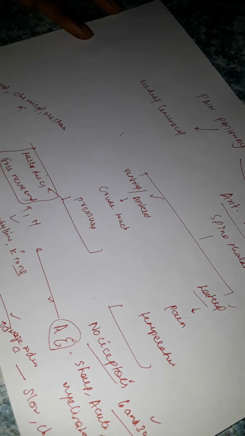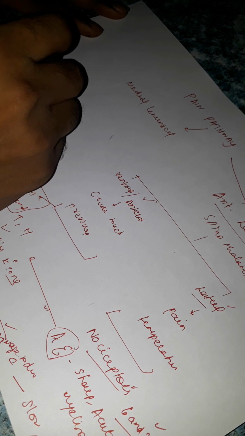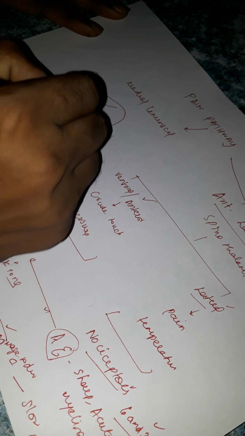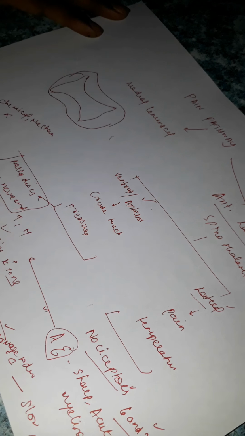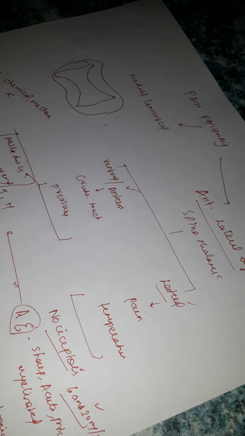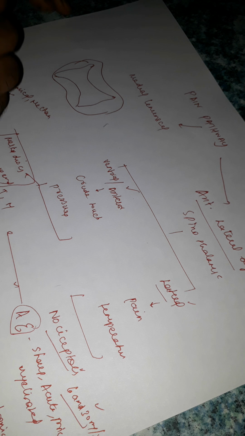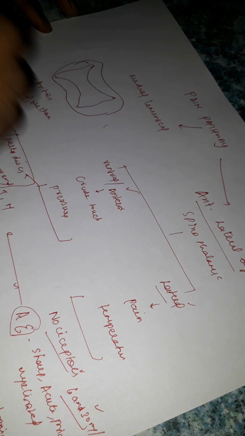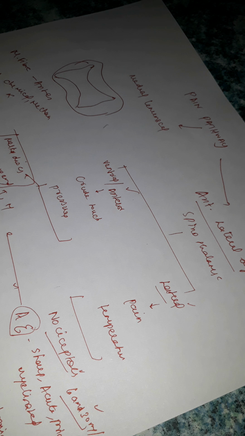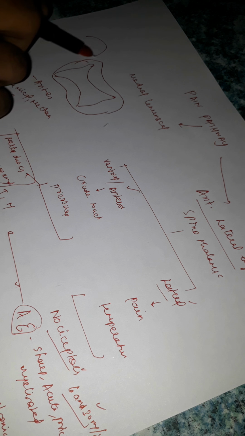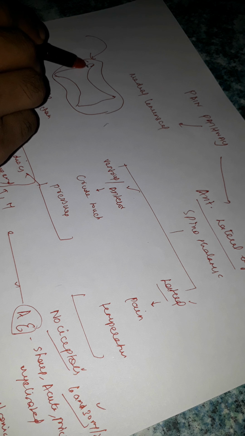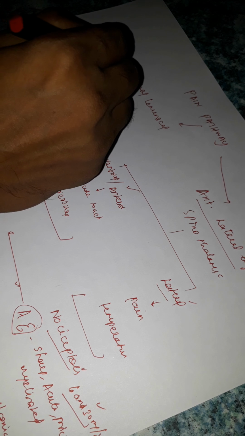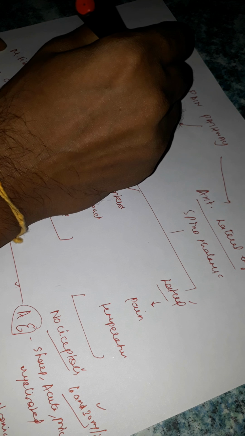Now, before going into the pain pathway, you should know that if you look at the spinal cord, always remember that your motor fibers leave the spinal cord in your anterior aspect, and your sensory fibers, all these we are going to discuss, enter the posterior aspect of your spinal cord. I call this area your posterior aspect of your spinal cord, the posterior gray horn.